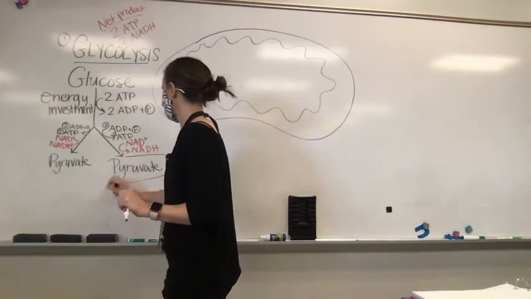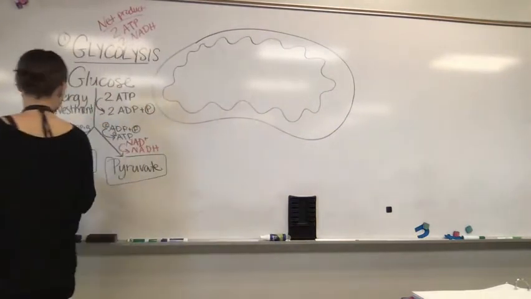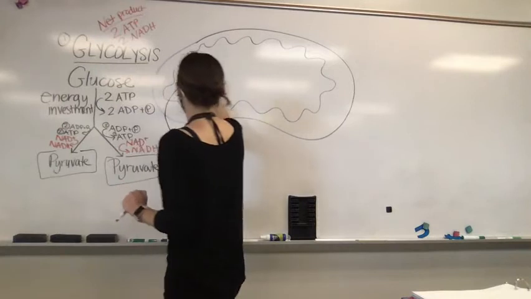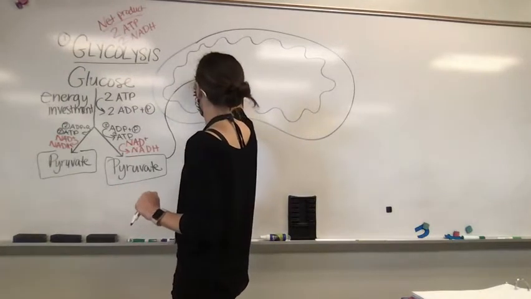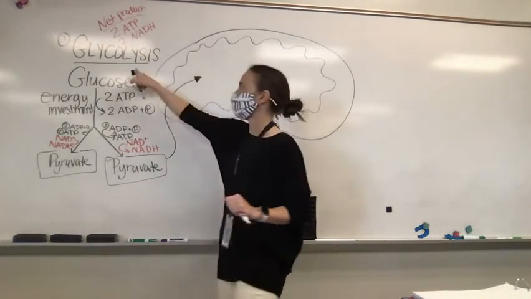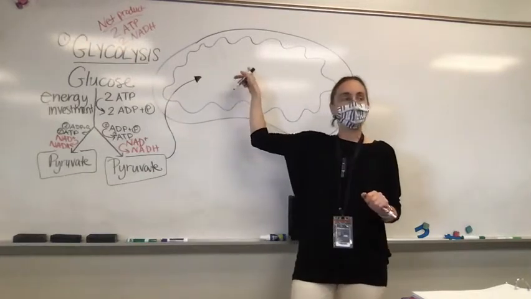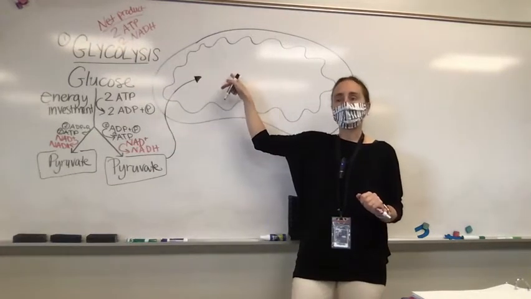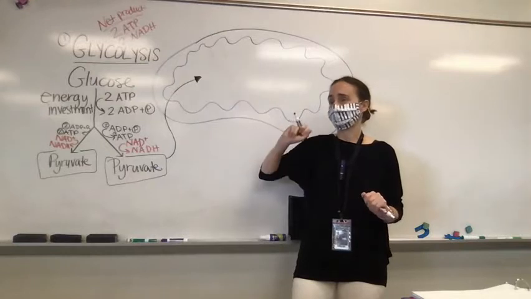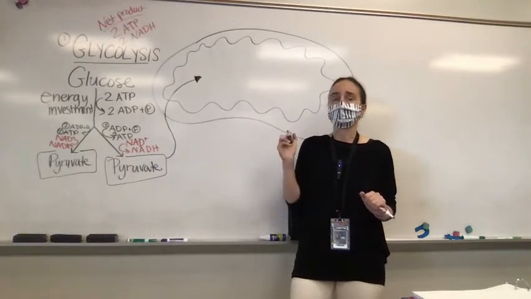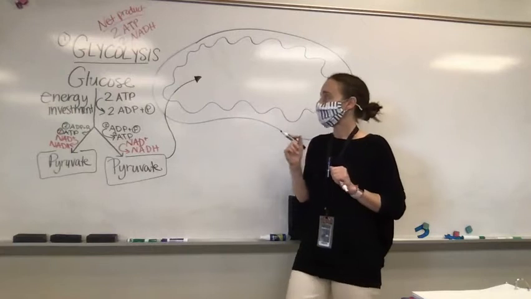Okay, so we got our pyruvates here. We got 2 of them. I'm just going to send 1 in right now. So here goes our pyruvate into the matrix. Remember yesterday I said, okay, this is step 1 and Krebs cycle is step 2, although I would argue it might be step 3. All right, this is why, because I'm about to tell you what I think is step 2. I don't know why we just kind of poo-poo on this step. It's kind of an important one.